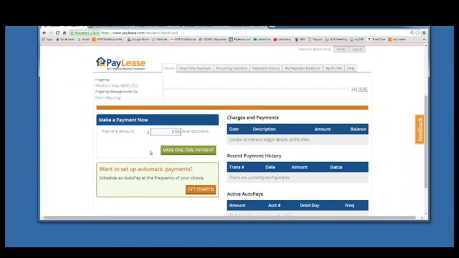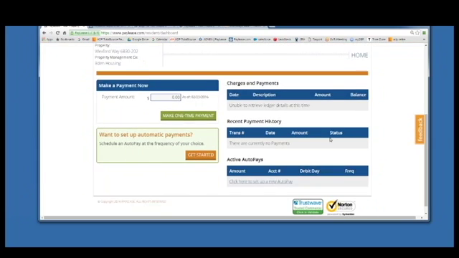Just to show you right from their homepage, they are going to see their payment amount. They will be able to know exactly what they owe. Their balance will be locked. I believe the balance hasn't been updated yet, probably because it's not the first. But right here, it looks like it was updated on the 23rd, what their balance was. So if they had a balance showing, they would be able to click make a one-time payment right from the home screen to continue making their payment.